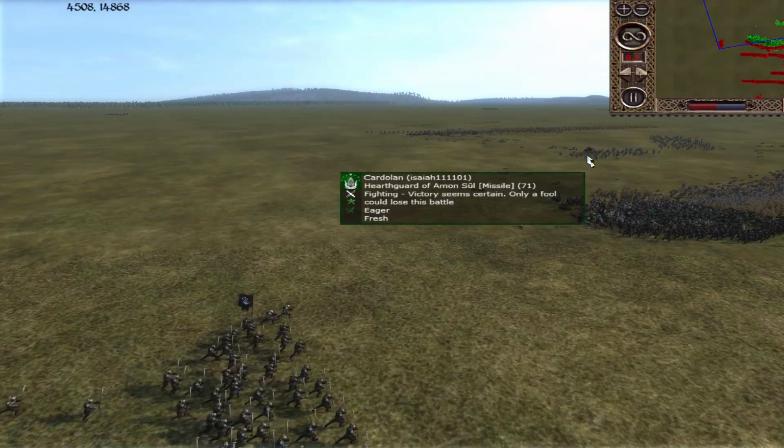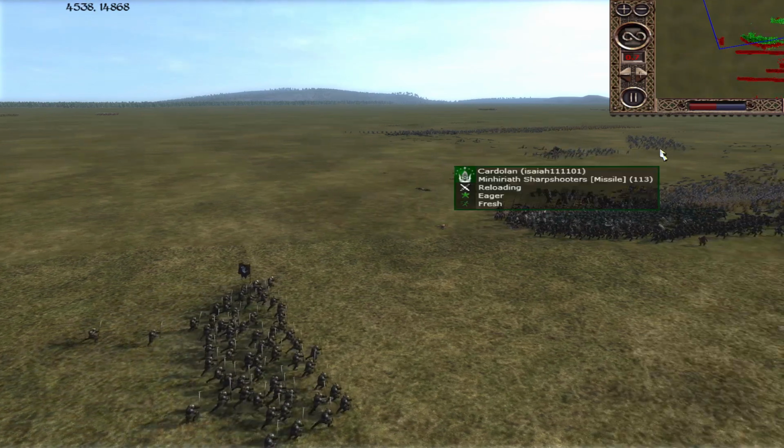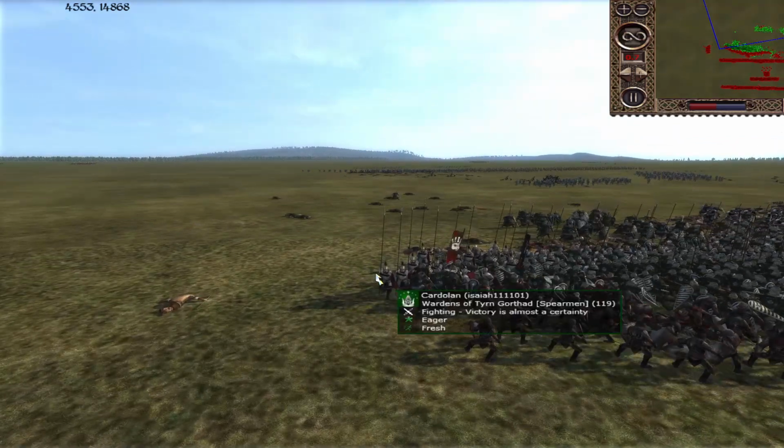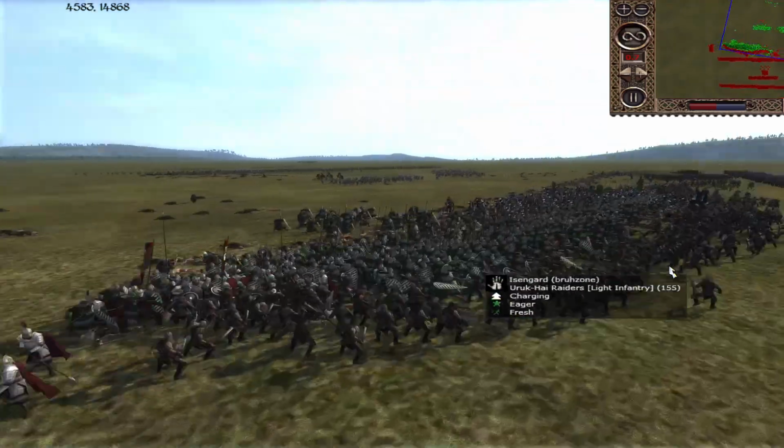Now, getting a flank is great, but it's going to expose you to some shots. I think they might be okay. They might make contact before that. But yeah, those Wardens of Tir and Gorthad, as good as they are, they do not want to get attacked in the side by Nazhai.